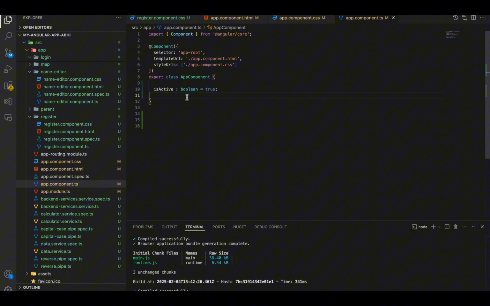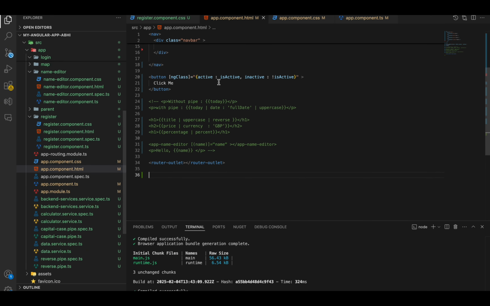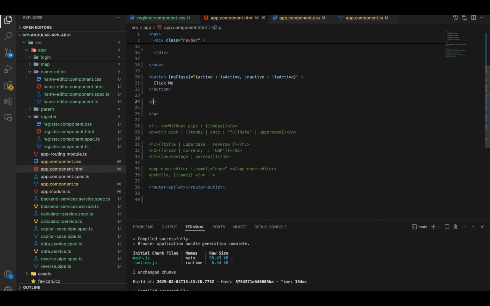Another example is using ngStyle, which is another directive we can use. We can have here a property called isHighlighted, of type boolean, and we can make it false in the beginning. To test this in our HTML, we can create a p tag, and there we can have ngStyle, and we use this directive in the same style.